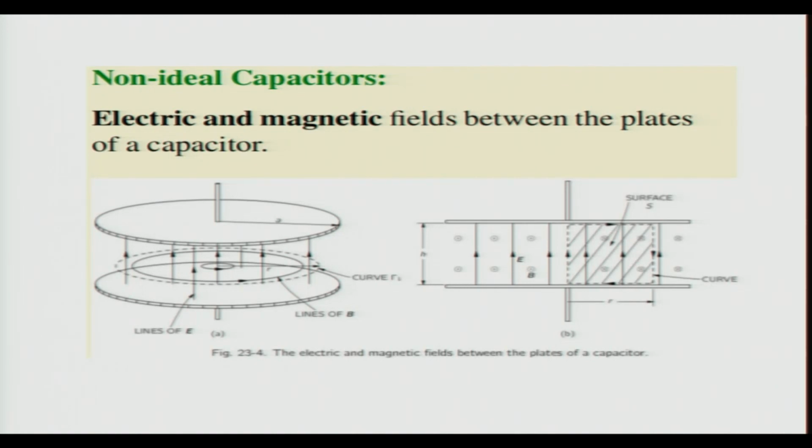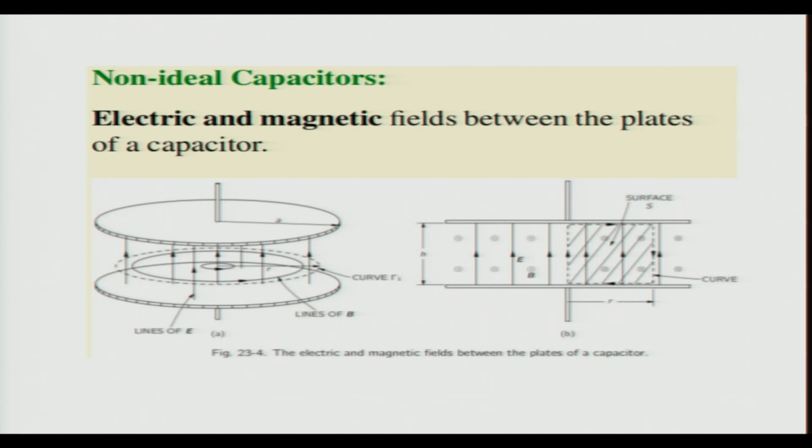Now, coming back to what we were saying just a few moments ago, one of the interesting things which has been discussed in the Feynman lectures of physics is a real life capacitor. Of course, at extremely high frequencies, the rate of change of magnetic field within the capacitor may in fact affect the behavior of the capacitor. This we did not see in the frequency ranges 1 to 1 megahertz, at least for the capacitor which I just showed you some time ago. But this effect would be there eventually at some frequency.